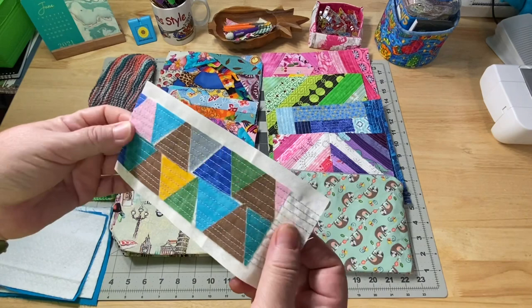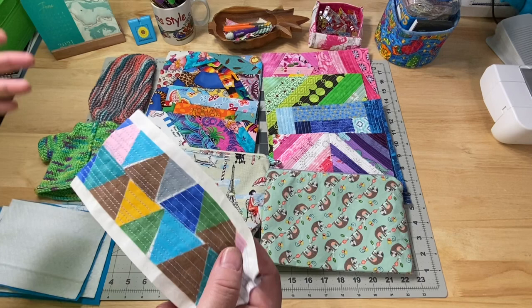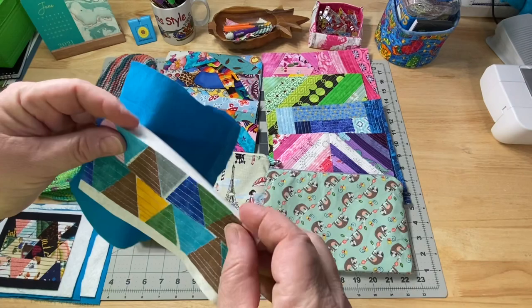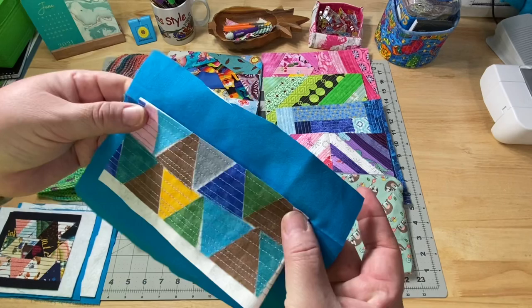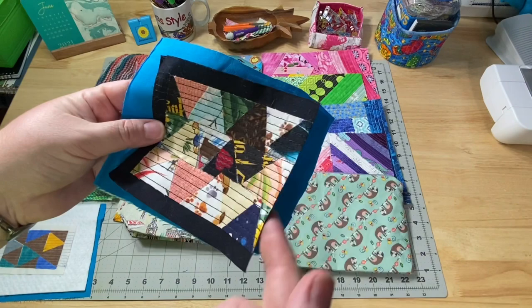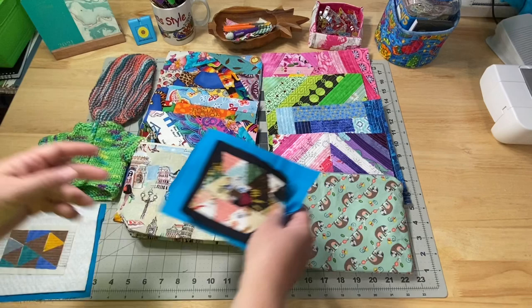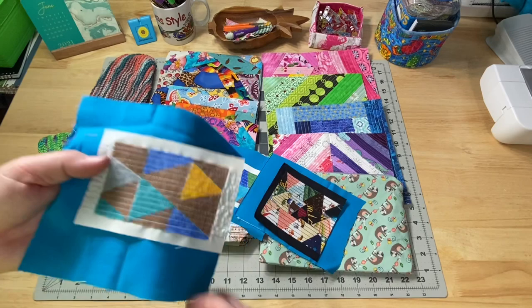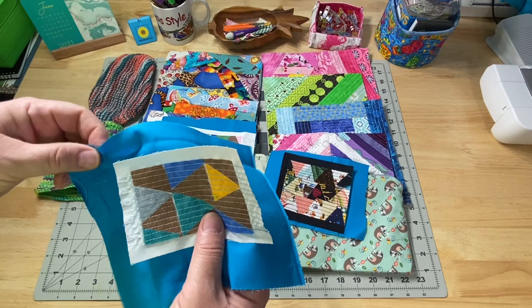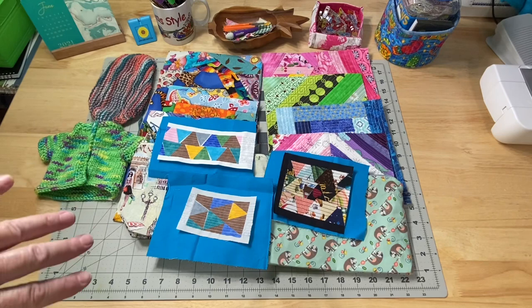So I had these little triangle bits left over from one of these style pouches that I made. I was going to turn them into maybe a coin pouch or something, but then I thought — you know what, I'm going to turn them into fabric postcards. I'm going to fold this down, fold this back so that it's just the triangles, or I might leave a little bit of the white showing, and I'm going to add it onto a fabric postcard. I'm going to put the black one on here. Do some type of fancy stitching to hold it down. And I also got this little baby one — I have this blue fabric that I really like, so I thought it would be nice for a fabric postcard. It's more of a linen or an outdoor fabric — it's really firm, not a regular quilting cotton. So I'm going to turn these into fabric postcards.